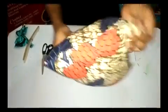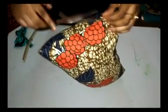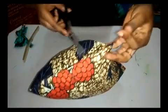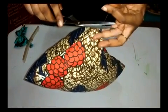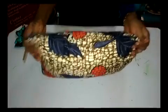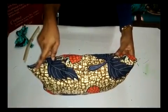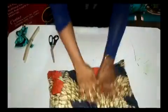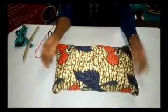Okay, so here is our finished work. After doing the blanket stitch, you can also decide to use a wool to do a blanket stitch around these edges. It will become another beauty entirely. Or if not, you can also leave it at this. Keep this privately for yourself.